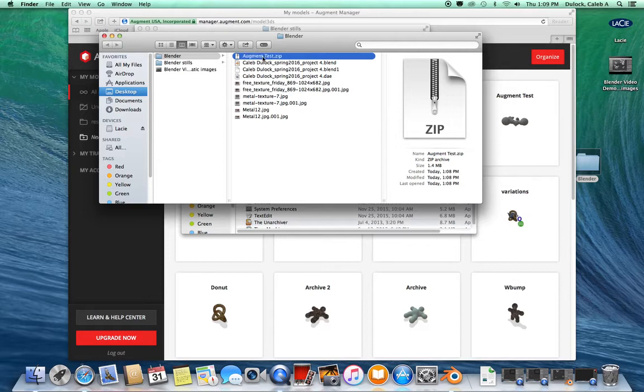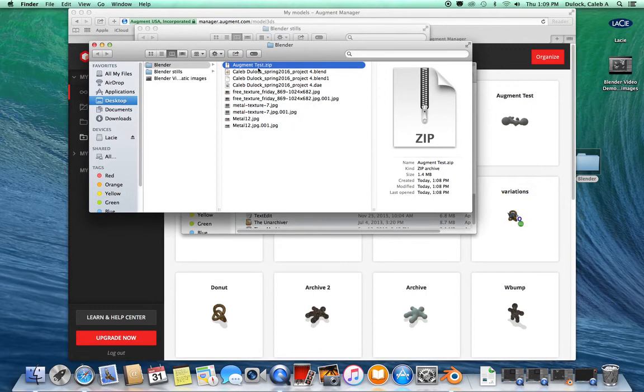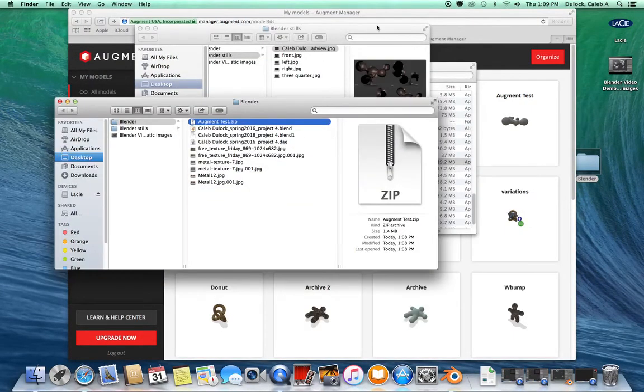When you're renaming these, always name them something that you understand or that says something about the models inside the zip folder. If you have to upload multiple versions, like you're testing it and something went wrong with the first one, or maybe it was scaled incorrectly or the textures didn't go in correctly and you had to re-edit it inside of Blender, well, if any of that ever happens, always make sure to rename each of your versions so that you know what you're uploading. Alright, so I have that.